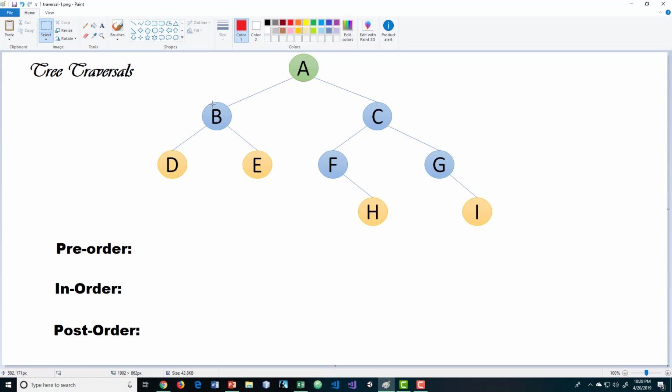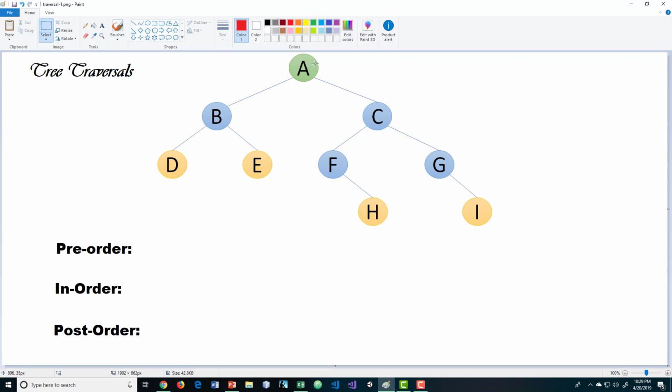So that's pretty simple. Now, pre-order, we have to think recursively here for all three of these, pre-order, in-order, and post-order, because a tree, in this case binary tree, is a recursive structure. In-order wouldn't really make sense for any kind of tree other than a binary tree, but pre-order and post-order can be performed on non-binary trees. But in this case, we are more concerned with the binary tree.